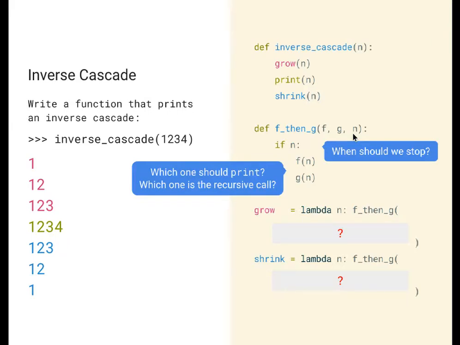I just see a lot of stares right now. It is pretty hard. I definitely could not have answered this. I definitely did not answer this when I took this course. I was pretty stumped, so don't feel bad.